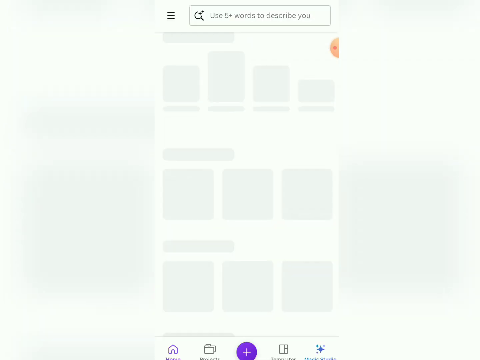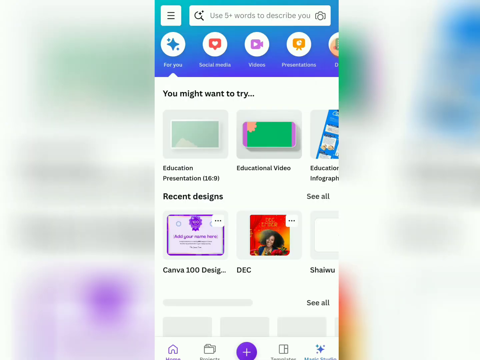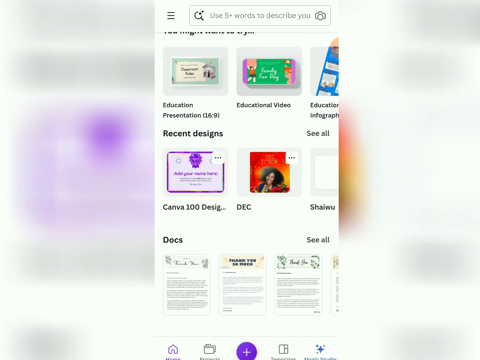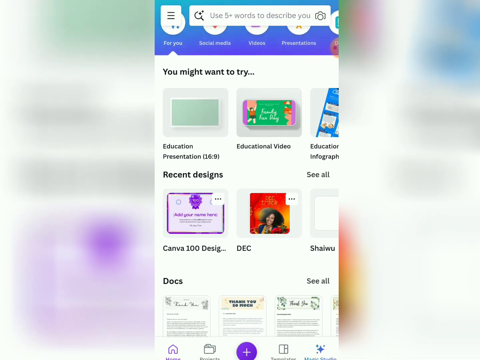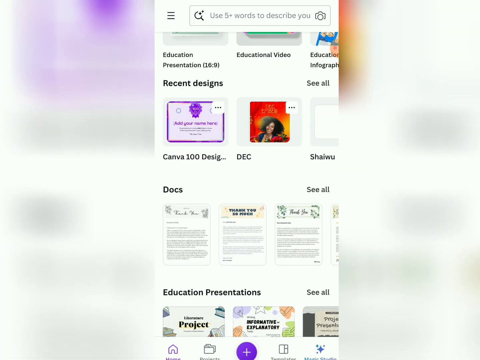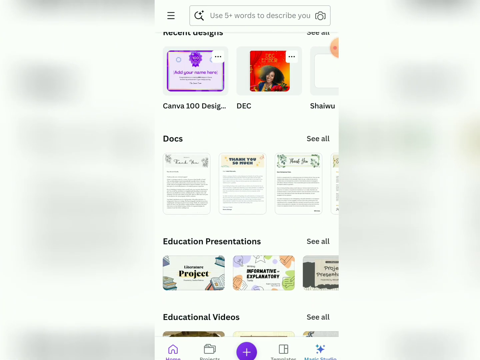So Canva uses internet connection, so you have to take your time when working with Canva. If you are not having strong internet connection at your end, it might be kind of slow, but you have to be patient and follow attentively and design beautifully with Canva, right? So we are coming to start with our design.